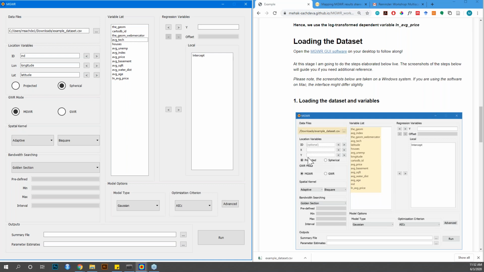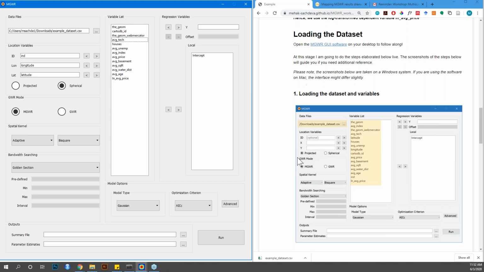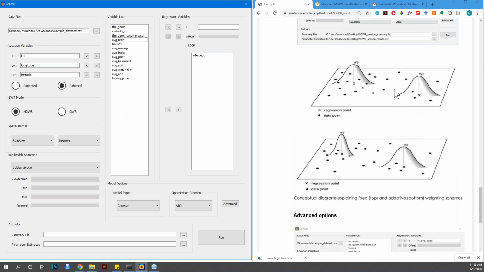Now, spatial kernel. This is where the bandwidth parameter again comes into play, and this is where the conceptual understanding we had about the bandwidth will come in handy. On the page, you can see the diagram, and I'm going to go through that again. There are two options for the spatial kernel that we will be using for the weighting. Remember, we want to calibrate a model at every location, which is the X, and we are weighting the data from around there to calibrate that model. So there are two options to select what kind of kernel you want. One is adaptive, and the other is fixed.